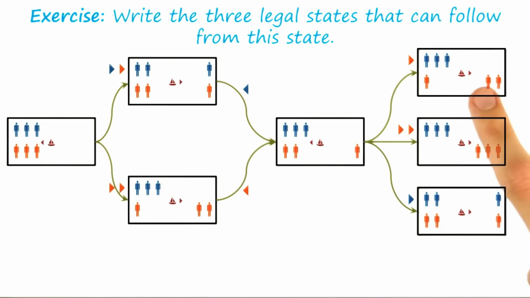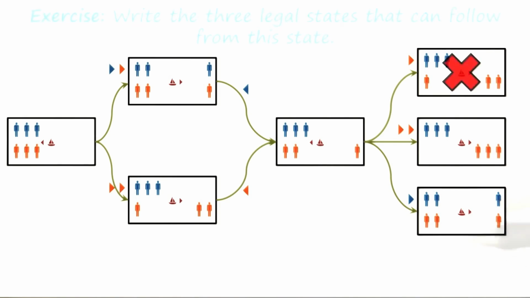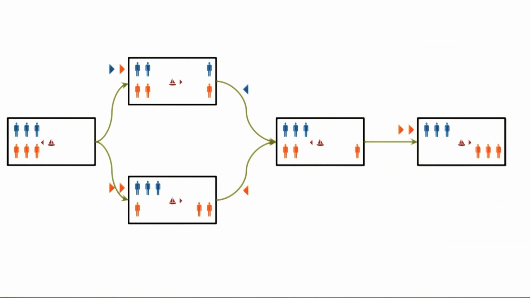But now I notice that this state is actually identical to this state. Like we said before, once we're in a state, we don't really care how we got there, so going back to an earlier state is not a productive move. So we can rule this out as an unproductive move. Similarly, this state is the same as this state. So we can rule this out as an unproductive move as well. That leaves us with only 1 legal productive move that can follow from the previous state. That is a very good point, David.